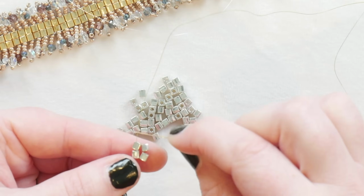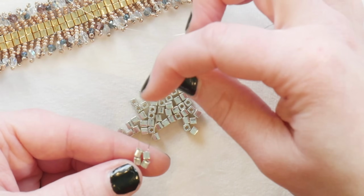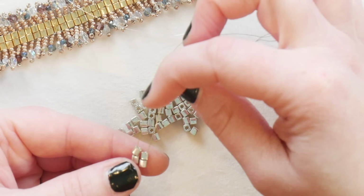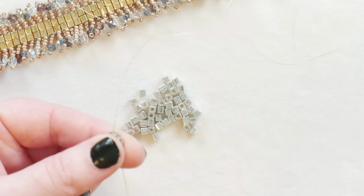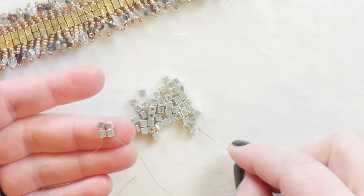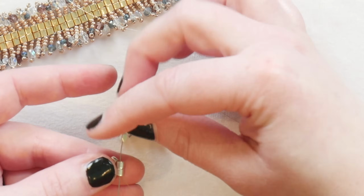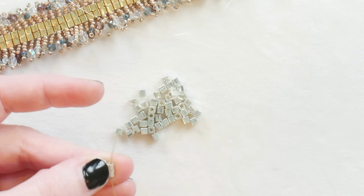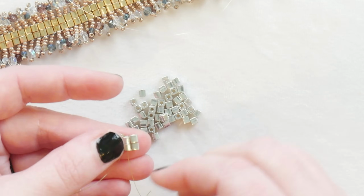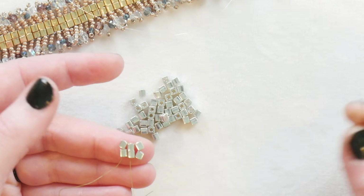My thread is coming out the top here of my top right cube. So I'm going to go down through that top right cube and the cube below it. And I'm going to add on 2 more cubes. So pick up 2 of the cubes, and we're going to go down through the previous 2 cubes. And so now you can see I'm in position here just as I was before, but sort of the opposite. My thread was coming out the top. Now it's coming out the bottom.